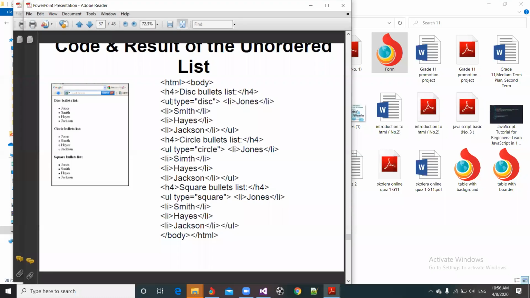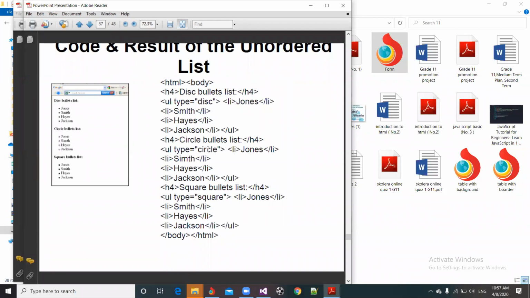He started the ul by identifying that he will make an unordered list, and li for identifying the items inside this list. And we said we can identify the type, which is the shape in front of this item inside this list.